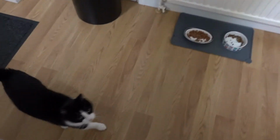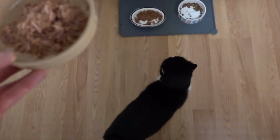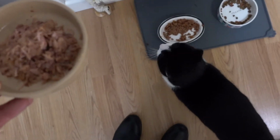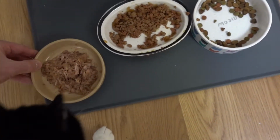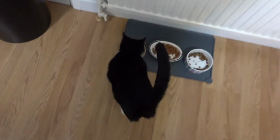Is this your favourite? Petal, is this your favourite food? Hang on. Move things around a bit. Yeah, a bit of tuna for you.